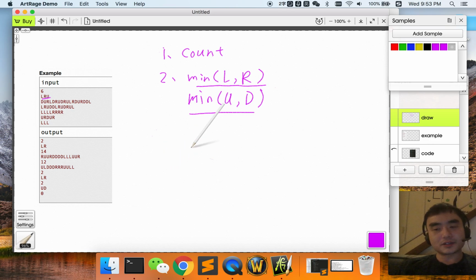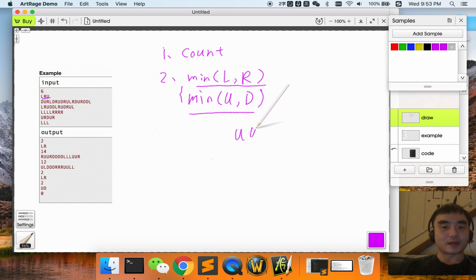And you need to catch an edge case. That is, if one of the numbers is zero, for example, L, we have zero L's. In this case, we can only have at most one U in our result, right?